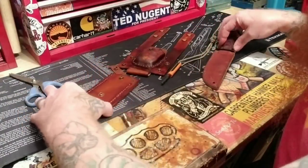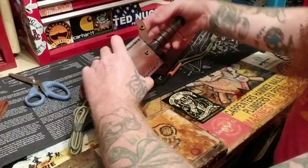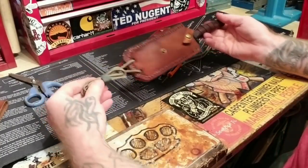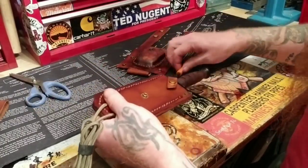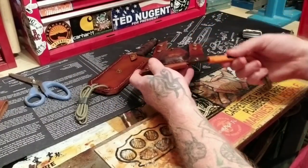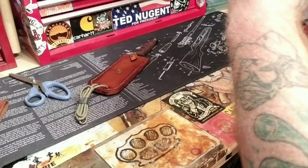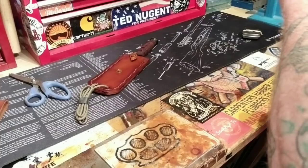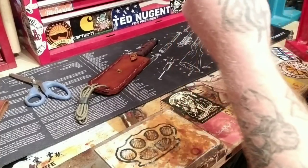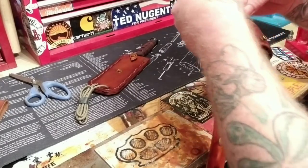Alright, and let's install our knife. That ain't going anywhere. There's your knife. Alright, let's go ahead and install our ferrule rod. I'm just going to use the Exotac for this. Just kind of stretch it. This is just for a demonstration. I don't know what ferrule rod he's going to be using for this, but I'll use the Exotac for this project.